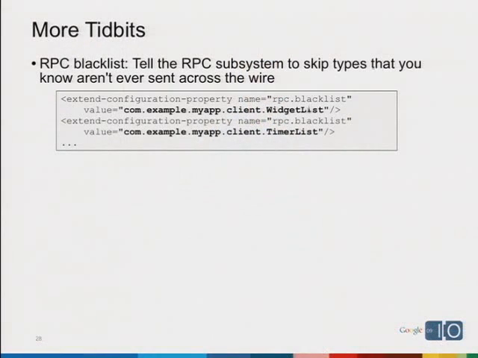Okay, a couple more tidbits, and then we'll do some Q&A. So GWT RPC is polymorphic. And so one of the things that you find if you use a lot of RPC is that the RPC code generator tries to infer what types might be serializable. So it'll kind of walk the type hierarchy. And if you send an animal, it will try to find all the different kinds of animals that there are.